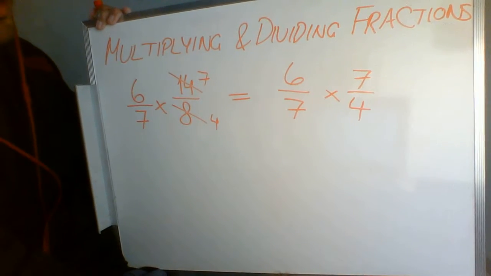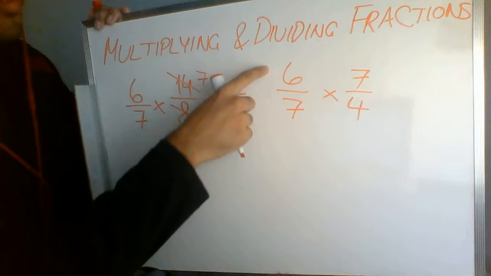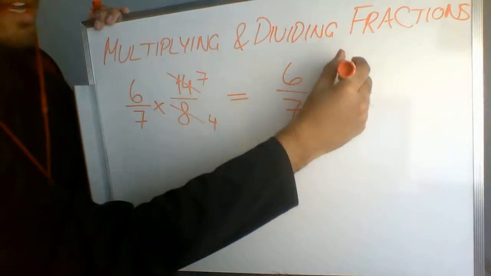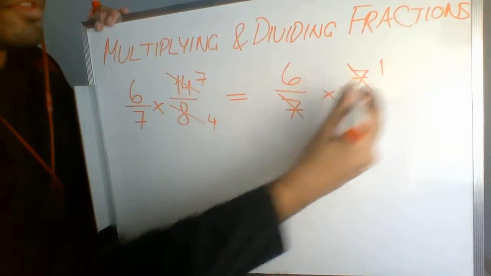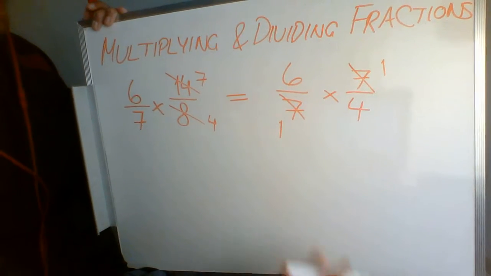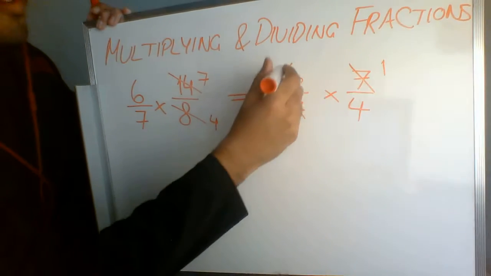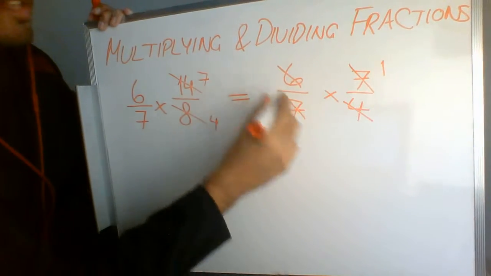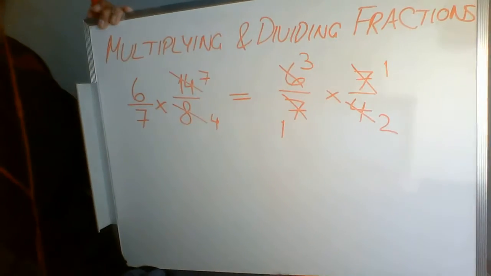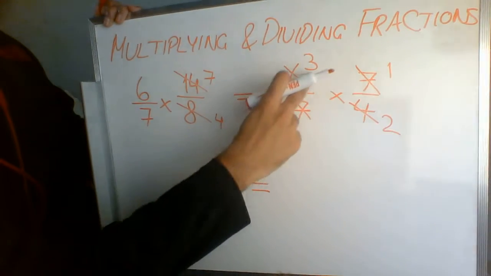So if we look at our pairings of numerators and denominators, 7 and 4, we can't reduce that by itself. 6 over 7, we can't reduce that by itself, but if we look across, 7 and 7 are both divisible by 7, obviously, so we can divide both of those by 7, and we're left with 1s in their place. But we're still not finished, because 6 and 4 are also numbers that we can reduce. They're both divisible by 2. So 6 divided by 2 is going to leave me with a 3 up top, and 4 divided by 2 is going to leave me with a 2 on the bottom. Now it's getting a little bit messy once again, so we're going to rewrite this.